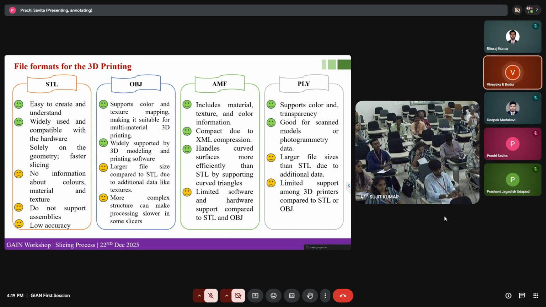The geometry is encoded as a list of triangle facets, where each facet is uniquely identified by two components: a unit normal vector and three vertices ordered according to the right-hand thumb rule.